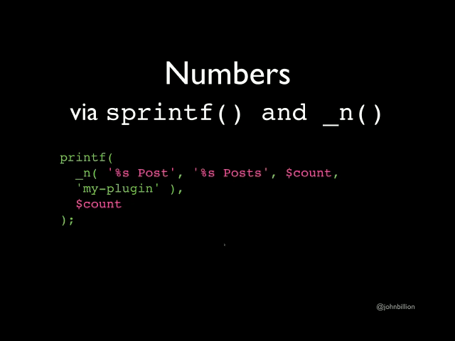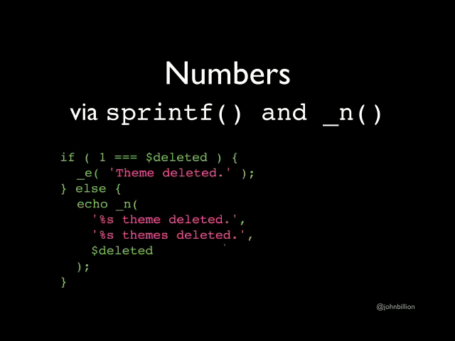So in English, the only number that's singular is the number one. But in other languages, for example in Russian, the numbers 11 and 21 and 31, etc. are also singular. So in Russian, you would say "one post" and "11 post" and "21 post" instead of "21 posts". So this means if your string specifically represents one item and one item only, then you actually need to add some logic. And this example here is taken straight from WordPress core.